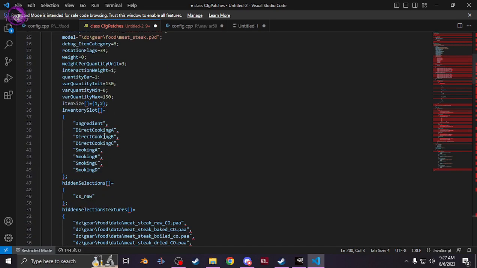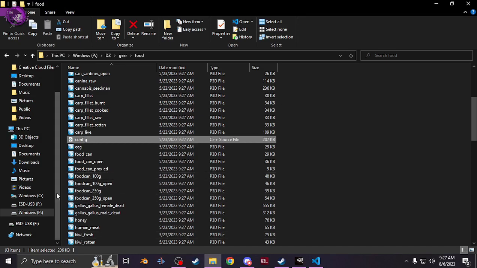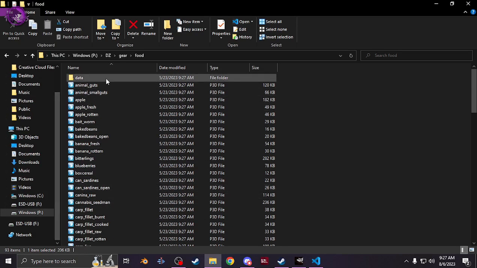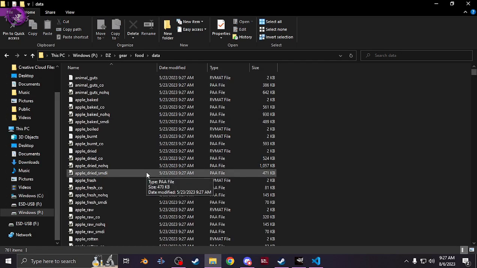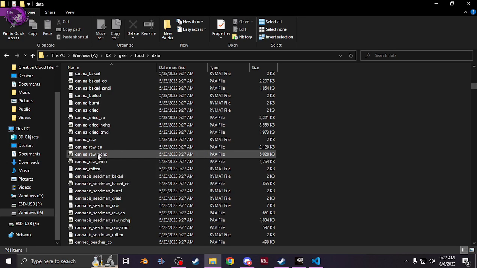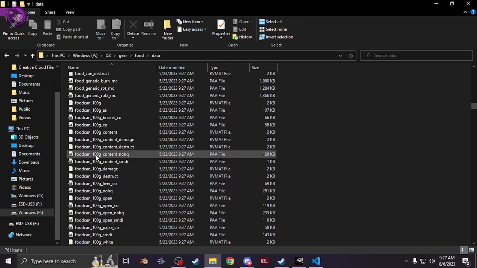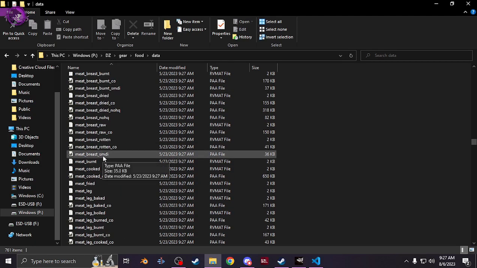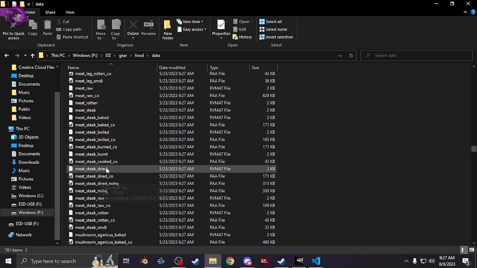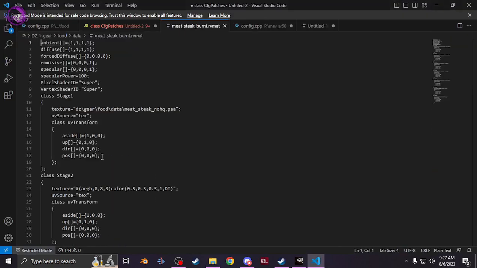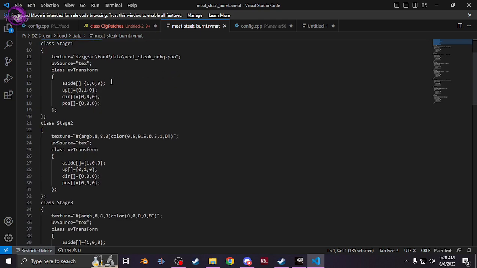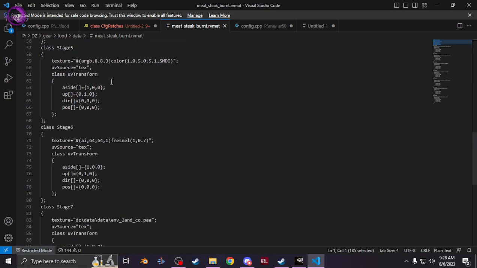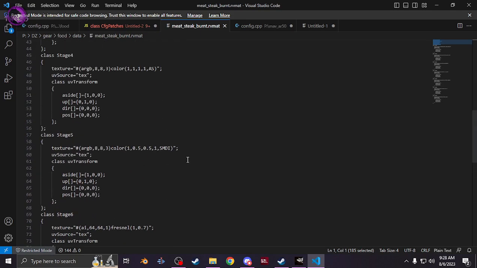Now, the RV mats, what you could do is just look at theirs. So just take from theirs. So go to their states, and you'll see, once we get down to meat here, go to the states. So you'll look at their burnt RV mat. It just has their stage 1 no HQ. This is the stuff that's going to be more important. And then you'll see that they don't have anything else. They don't even have an SMDI.